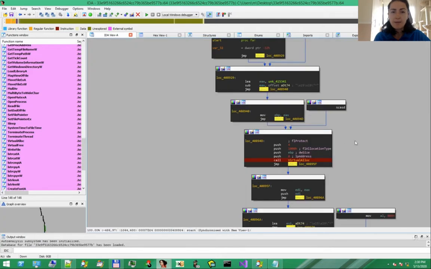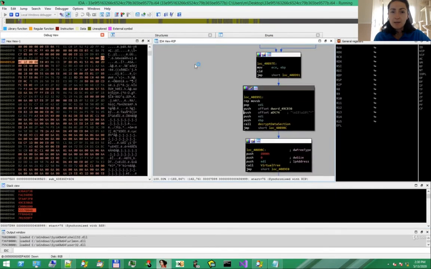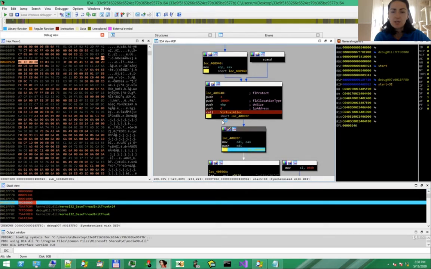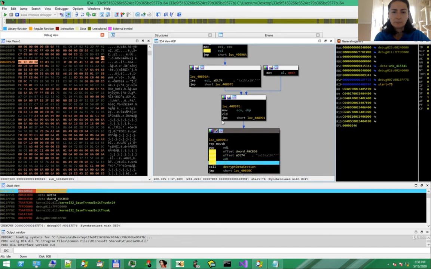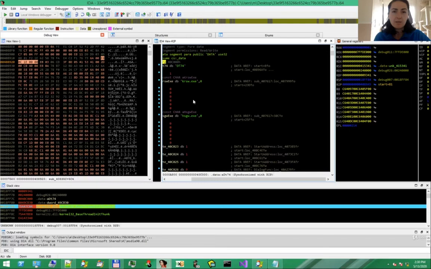Turns out, this is actually very simple once we understand what we're trying to achieve. First, run the debugging session again and continue until the data section is decrypted. Okay, now it's decrypted.